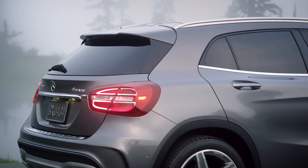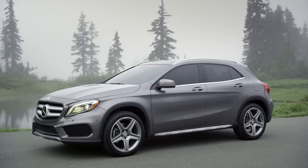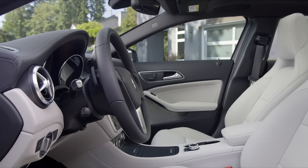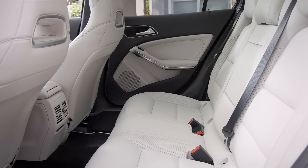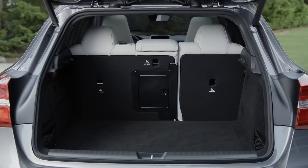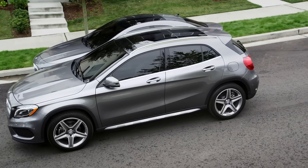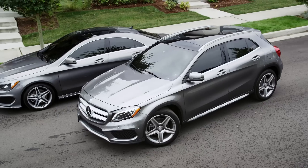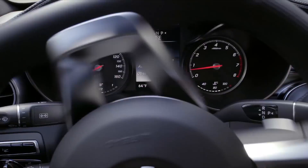The all-new GLA brings more than just striking design and stunning, efficient performance — it's engineered for the way you live. The seductive, coupe-inspired body cloaks a spacious interior with room for five and the gear your active lifestyle needs. Split-folding rear seats open up over 43 cubic feet of cargo room; reach through a standard power liftgate to make access even easier. The GLA is designed to thrive in the urban environment, with compact dimensions and available Parktronic with Park Assist self-parking technology, so you can negotiate city streets with confidence.